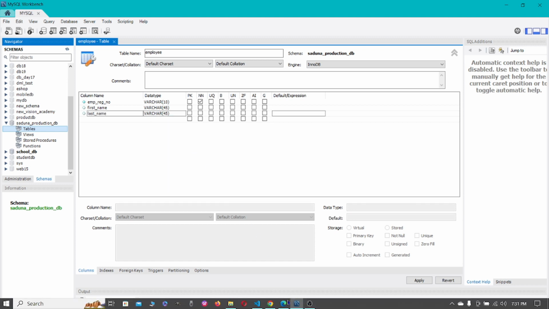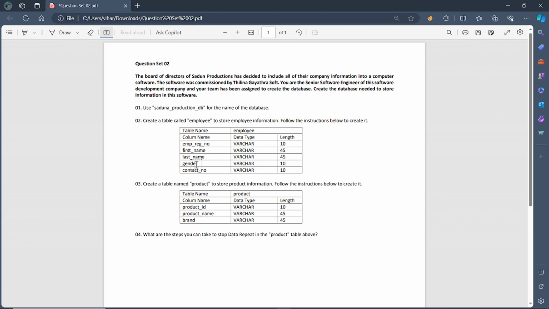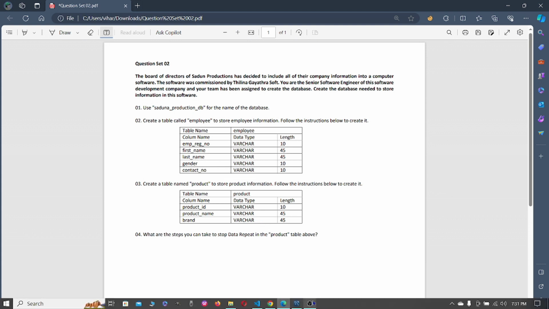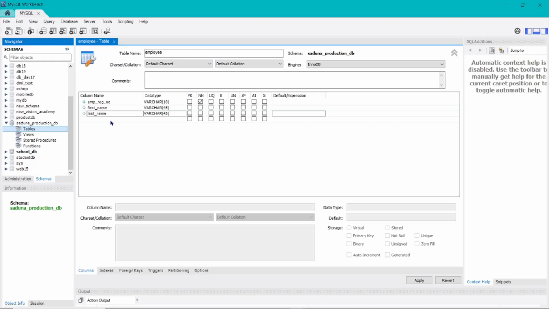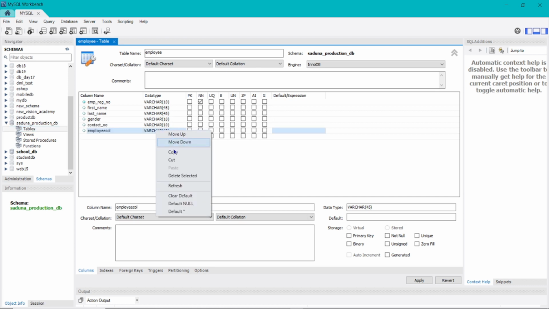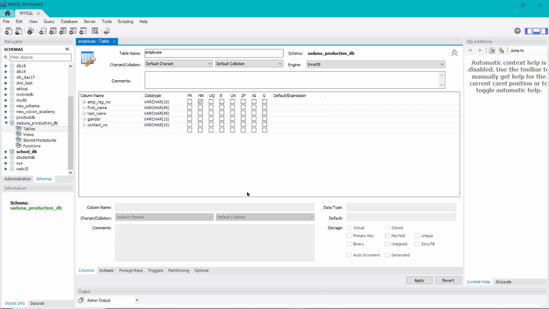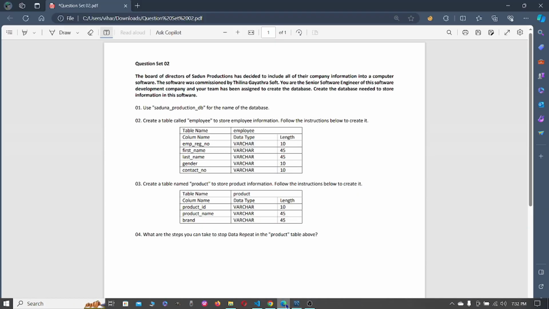And the next one is gender, with the length of 10. That's all according to our instructions.